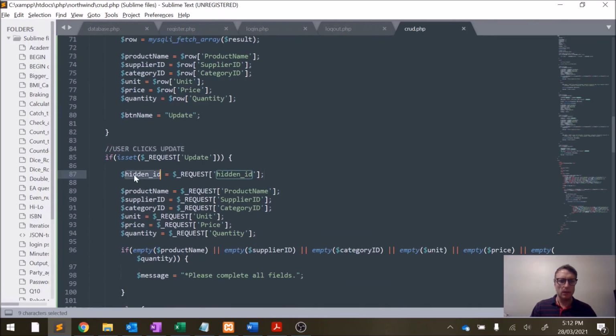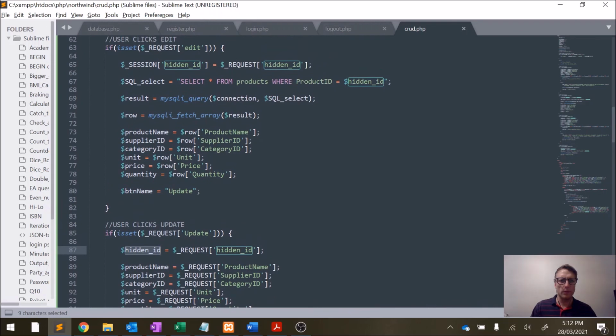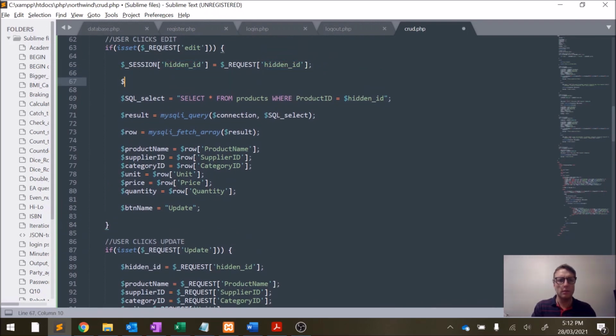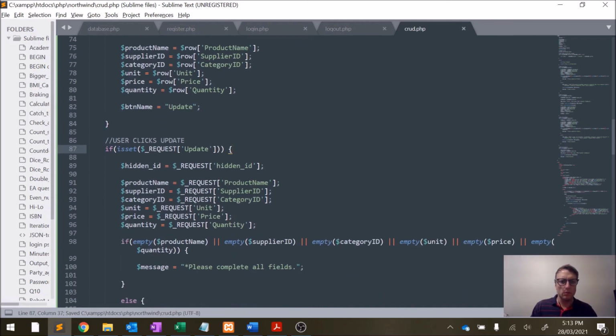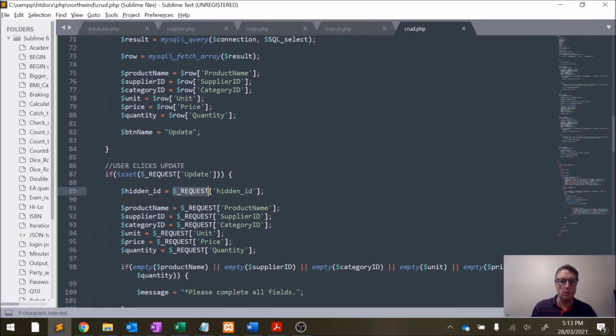And now this hidden ID, oops, we also need to set hidden ID here to the session variable. And now we'll set this hidden ID to the session variable as well.